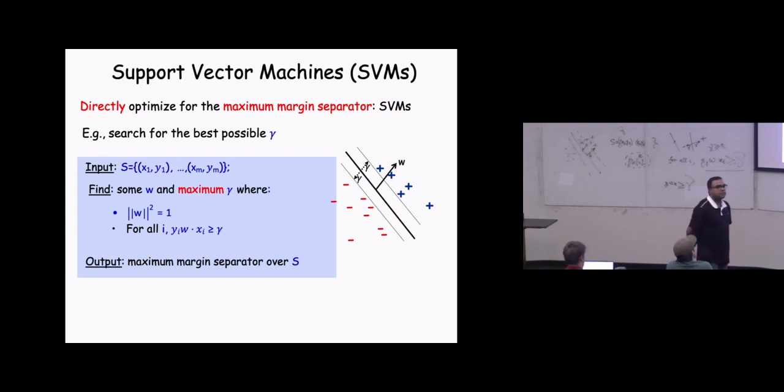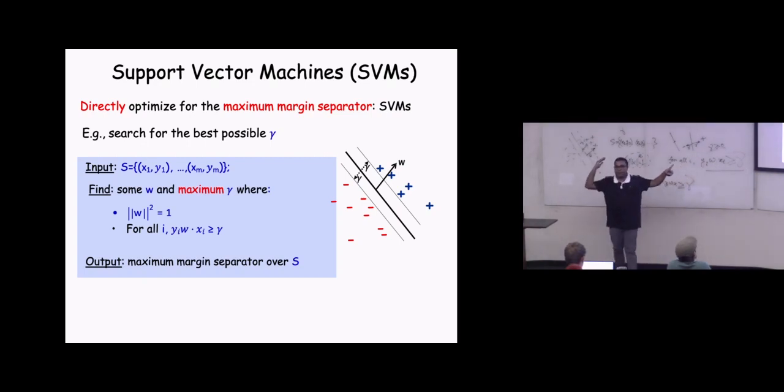Yes? I'm a little confused on what x1, y1 is. Is x1 a positive and y1 a negative? No, x1 is a data point. It can be a vector. x1 is a vector. It can be a 100-dimensional vector. y1 is the label. Y can be either +1 or -1. Y is the label. Think about perceptron. Y was +1 or -1, right? So it's still the same. So x is your data points. Y are their labels, so y basically means positive or negative. Here is a 2D plane, that's why you see 2D points, but it could be more.